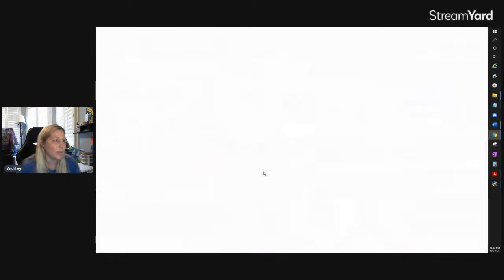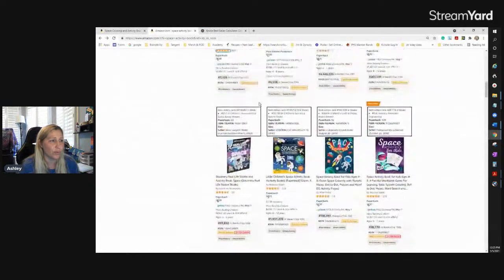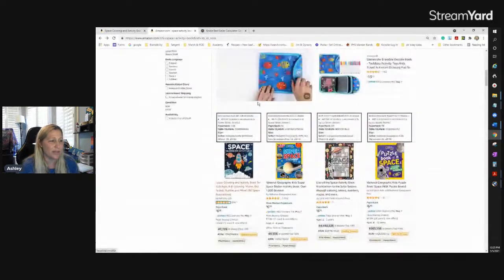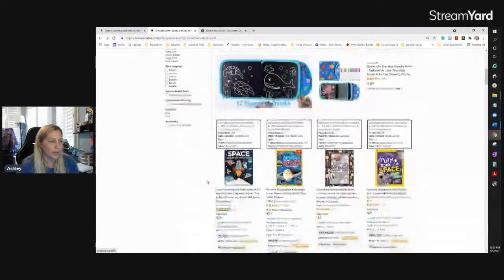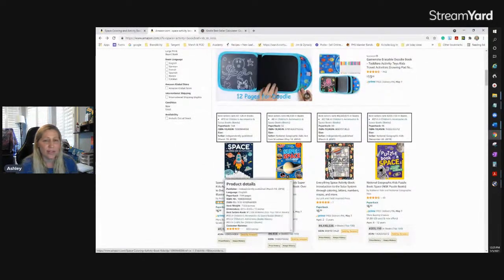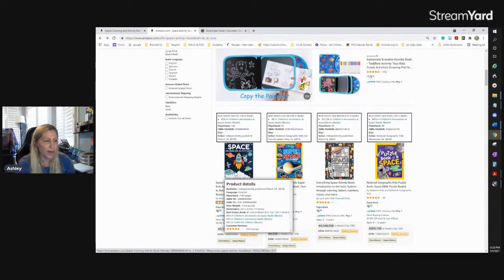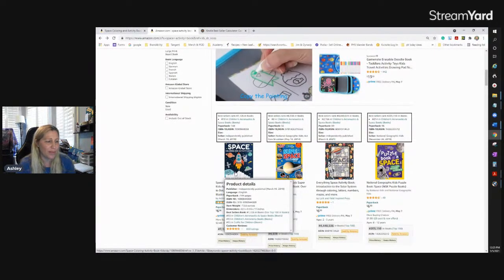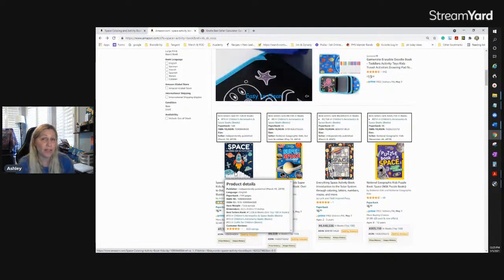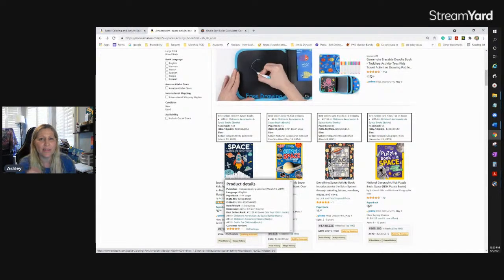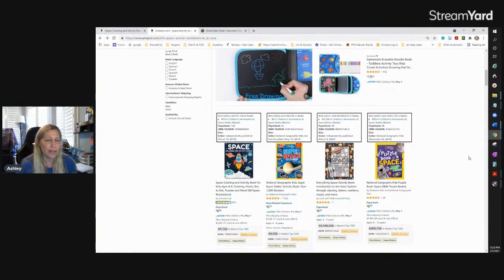Okay, here it is. So what I wanted to show you, on these space activity books, look, if I hover over here, you can see that, well, maybe you can't read it, but I'll read it to you. It has a bestsellers rank in a few topics. One of them is children's aeronautics and space books. So what they've probably done is gone back and emailed Amazon and said, hey, put my book in this category. And I think that's really important.